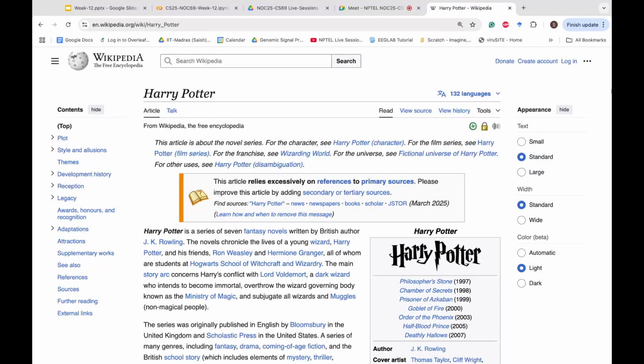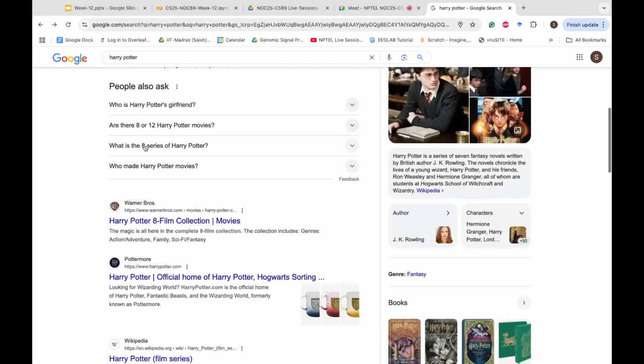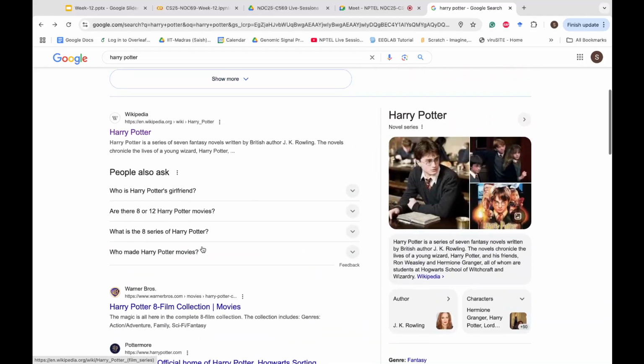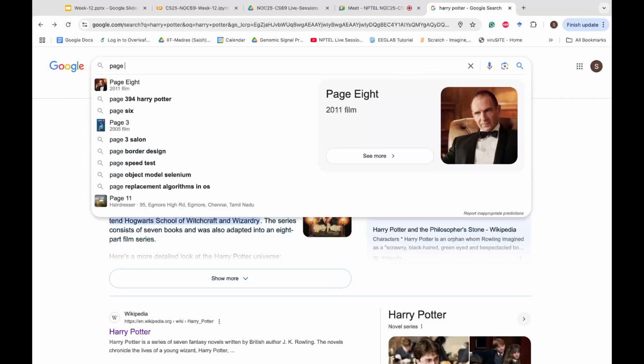So if you visit this, this entire thing is a single web page, which has a certain URL associated with it. The moment I add a certain query over here, the Google search engine returns a list of results. And what we'll be seeing in this session is the algorithm that is behind the kind of result that you get. This algorithm is known as the PageRank algorithm. So the basic intuition behind it, let me show you an example.